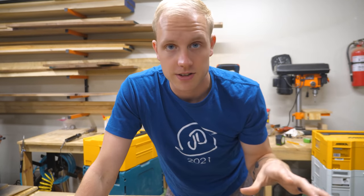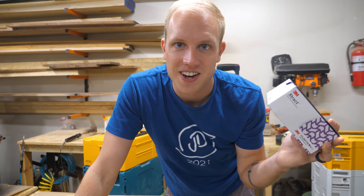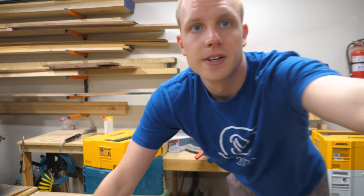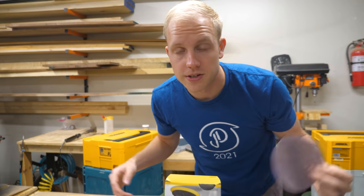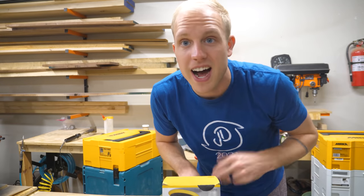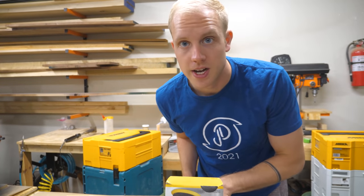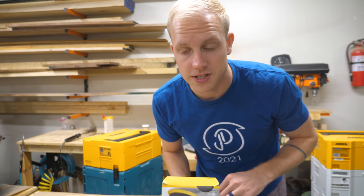Today this is going to be my very unscientific, subjective test here in the shop. I got these in 220 — it was the only thing left in stock, the rest of you guys bought them all. So I've got a real-world test: we're going to compare these to the Mirka Abranet sanding discs that we normally use — one of the ones he used in his comparison — and we're just going to see how they hold up, see if I can notice any appreciable difference in sanding time, how it feels, and overall performance.